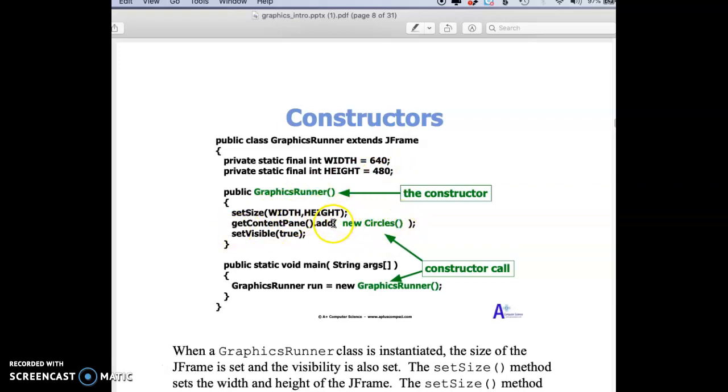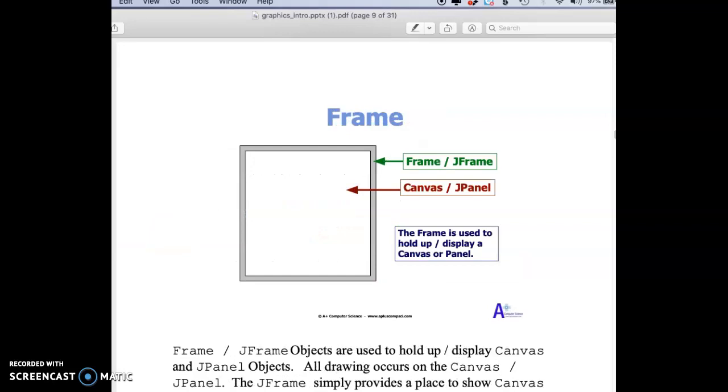You can draw a circle here, but you also have to make sure you set visibility to true. There's a few things you should check to make sure that things are running. And then here in the main where everything begins, remember you need a main for everything to run. Your GraphicsRunner will run this piece in order to have visibility on certain objects.